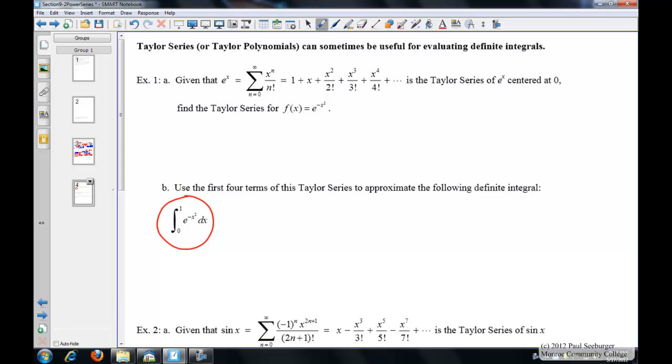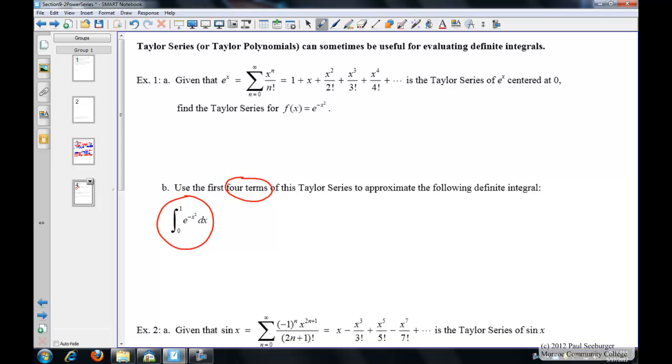So we're not able to come up with a nice technique to integrate this other than maybe Simpson's method or some other numerical method. But we can use the first however many terms we want here. I think I said the first 4 terms of the Taylor series that represents this function to integrate and get a pretty accurate result. And we're going to verify that in a few minutes.